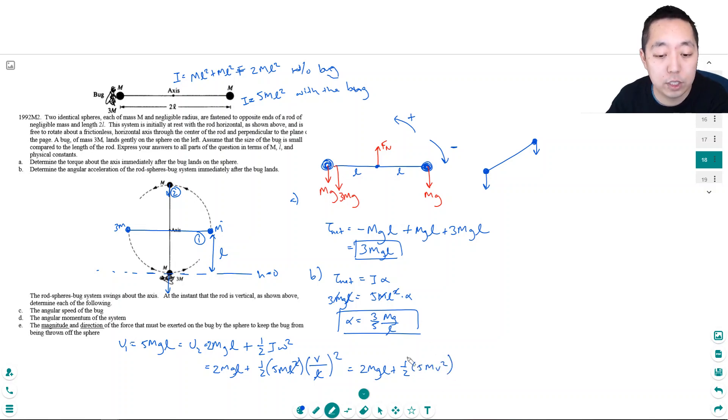You might recognize that this looks just like kinetic energy, and that's the relationship between rotational and kinetic energy—it's another way of looking at the kinetic energy of every piece that's moving. You could have looked at this as kinetic energy: these are both moving at the same velocity because they're the same distance away.